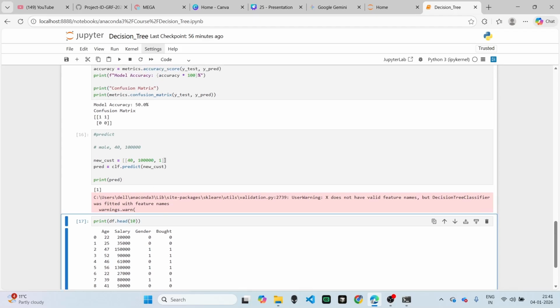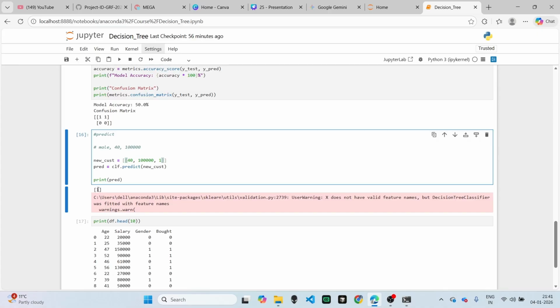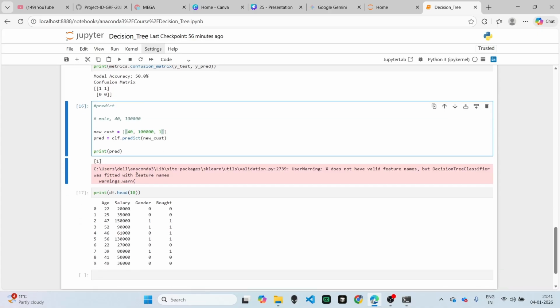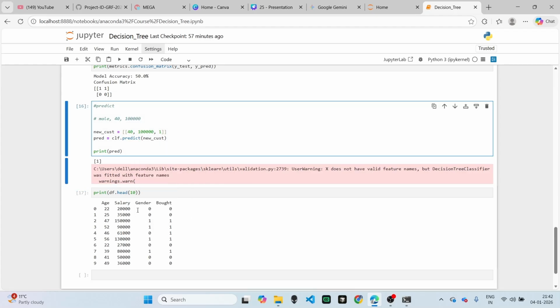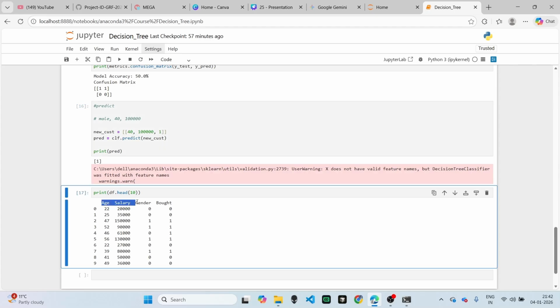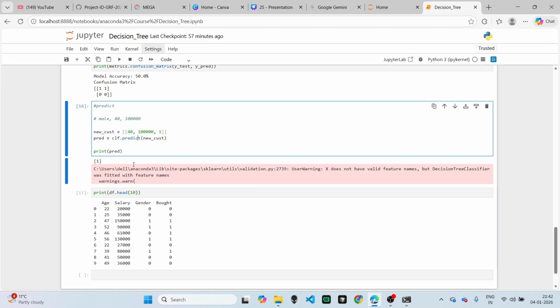Is that why for the male candidate the printed answer is one? No, it's not because of that. You can also see the salary range. It's 1 lakh, and the minimum salary of someone who is going to buy is 61,000, and the highest is 1,50,000. And this is higher than or in between this range. I think that's why, and using both of these gives us the correct prediction. Just let's change this one to 1,000. Oh, sorry, 10,000.